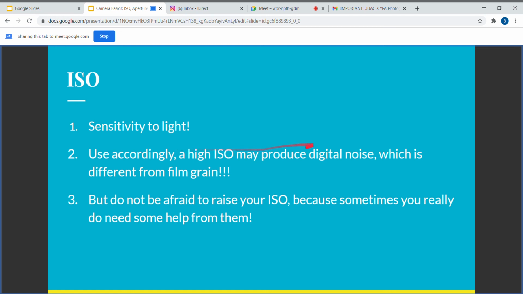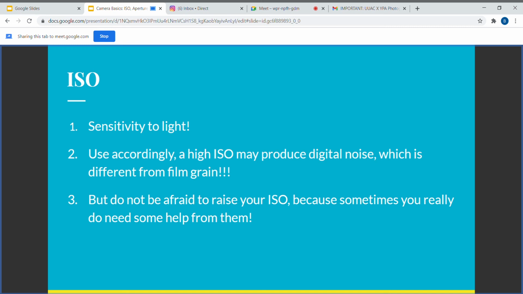But generally, avoid digital noise. How do you create digital noise? Well, that happens when you have a high ISO, right? Modern cameras are pretty good in that even if you go above, for example, 1200 ISO, it's not going to have that much grain in your image, right? So don't be afraid to raise your ISO if you absolutely need it, okay?